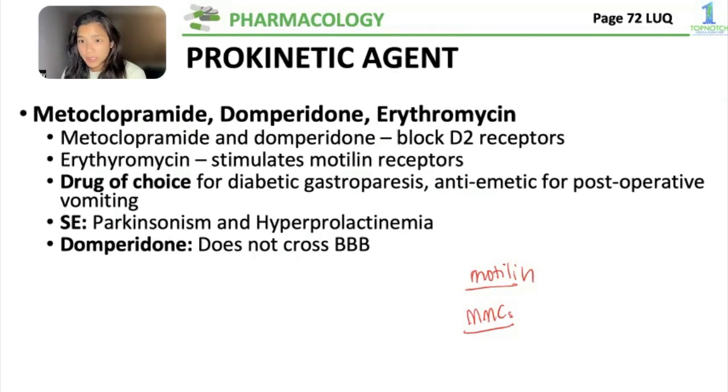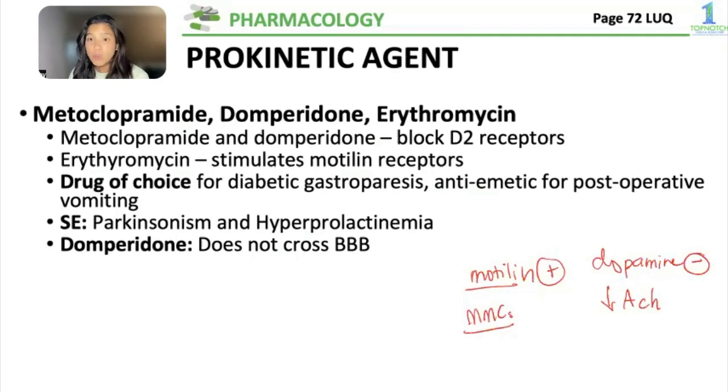So if motilin promotes motility, from the name itself, dopamine inhibits motility. Okay? So motilin promotes motility, dopamine inhibits motility. So how does it do this? Dopamine inhibits motility by inhibiting the secretion of ACH released from your myenteric motor neurons. Remember, ACH is released during parasympathetic stimulation, during rest and digest, and it is necessary for smooth muscle contraction. Therefore, if you inhibit the release of ACH, you get less smooth muscle contraction. Therefore, you get less movement in your bowels.